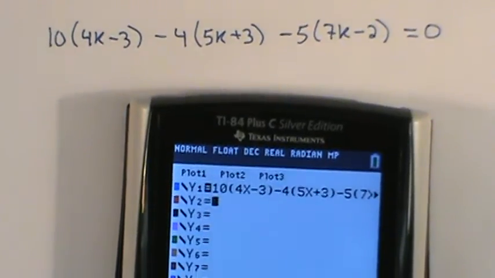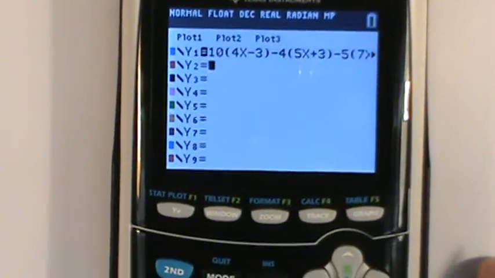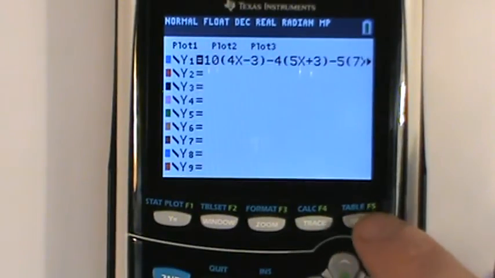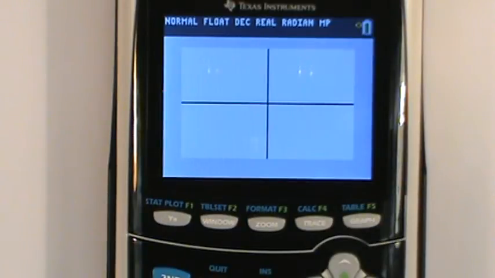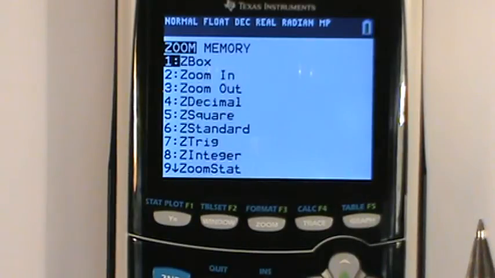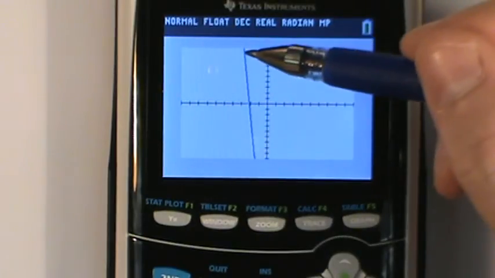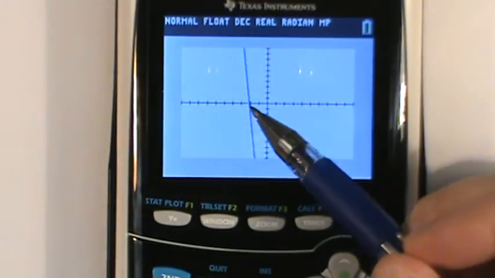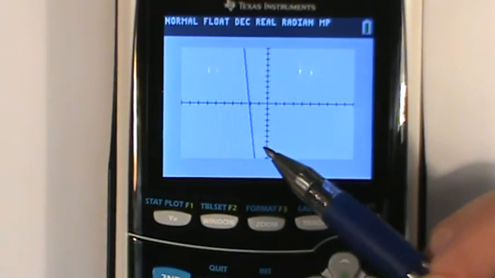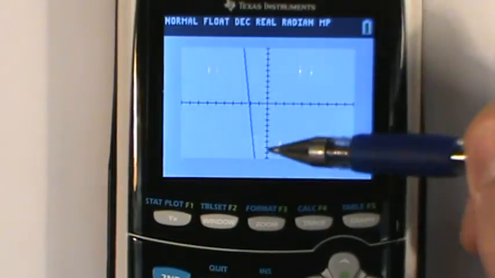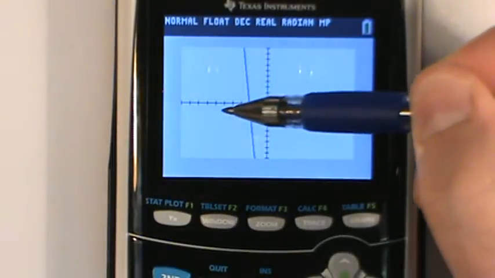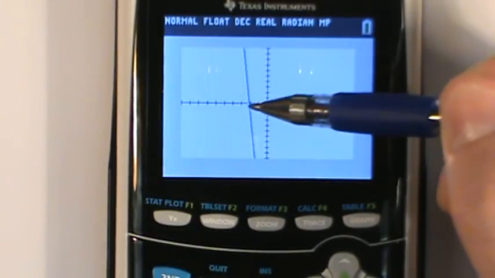Once I have that correctly typed into my calculator, I'm going to graph this. In all of these problems, it will only cross the x-axis at one point. So I hit graph. And I'm going to hit the zoom standard on this one because I had zoomed it in the last problem. Here's a standard look then. I see that the line comes down. I'm looking for this point of intersection right here where it crosses the x-axis. This is the x-axis, this is the y-axis. I'm interested in when the y value is 0 and whatever this x value is.